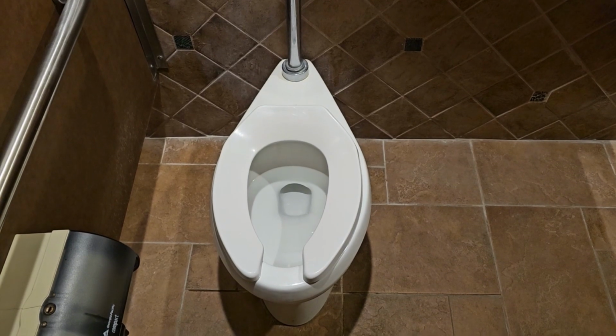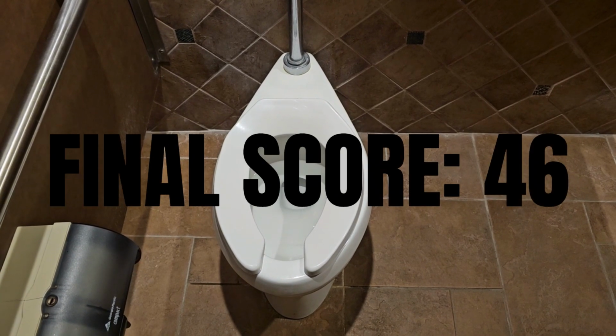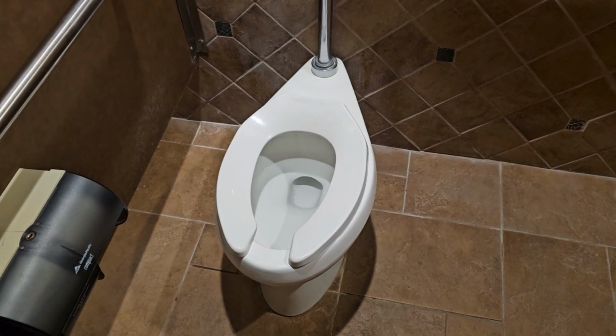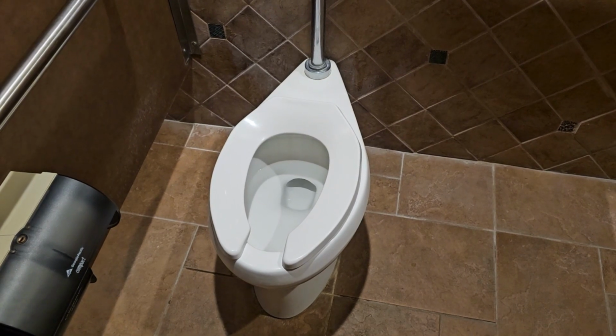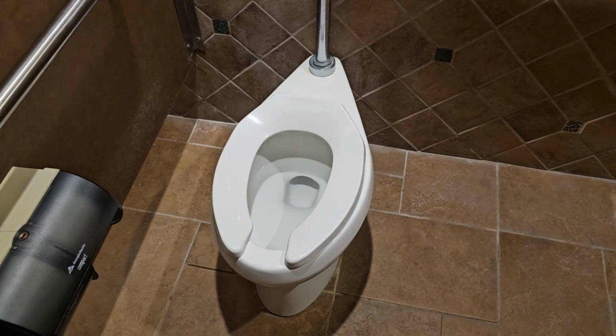The final score of the Kohler Wellworth and Highline Accuflush Flushometer toilets is a 46 out of 100. It's honestly a shame these things are kind of mediocre, considering that these things had so much potential. But thanks to quality control, these things are kind of ruined. If only the execution was so much better.